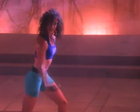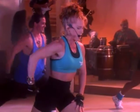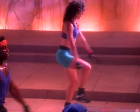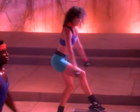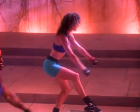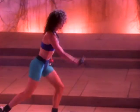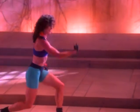Same leg back, rear lunges. That's it, 90 degree angles on those knees. One more, squat in place. One foot up, let's repeat it, here we go. Three, two, one. Feet together, take it back. Last time, then we're gonna go to shoulder exercise.